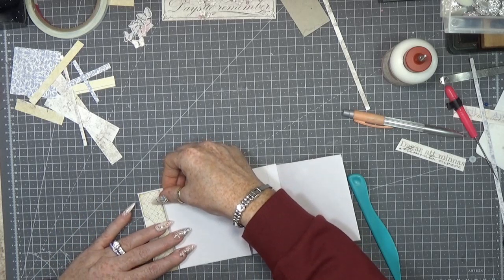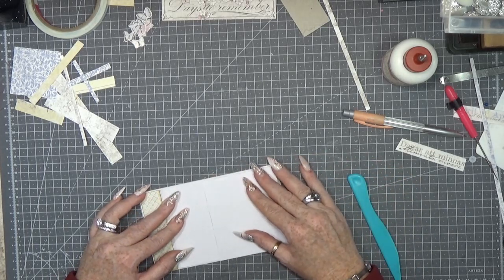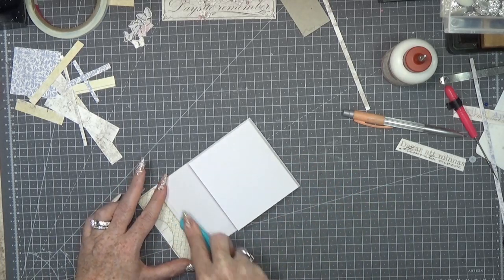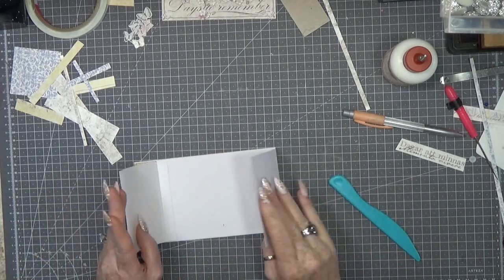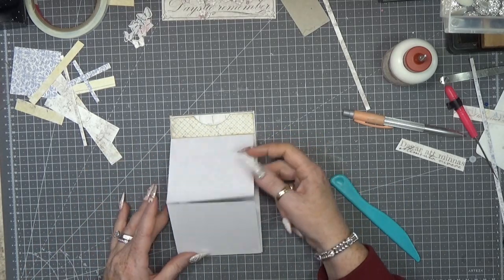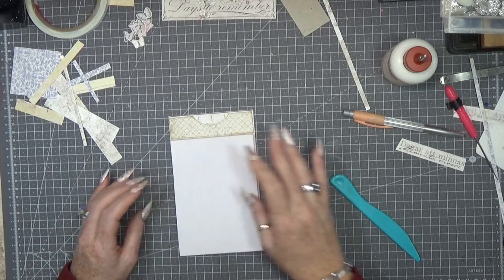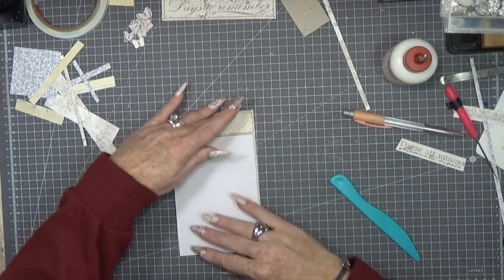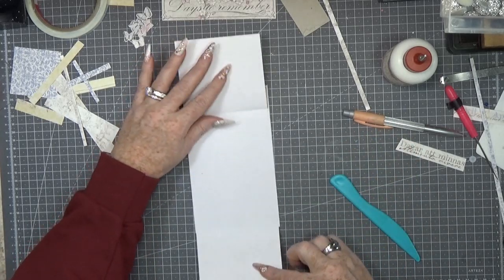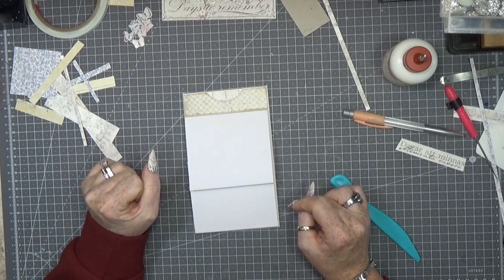Okay, let's glue this down on the right spot. Yes, ma'am. Good, that's good. Yay! I like it. Now we can figure out if we do one up, one down, and then make that closure. Right, so inside here we can do plenty till it's all filled up. So yeah, you know me. What shall we do in there?